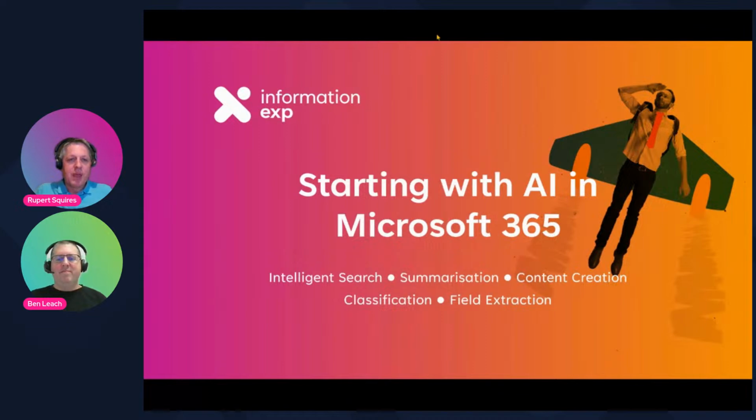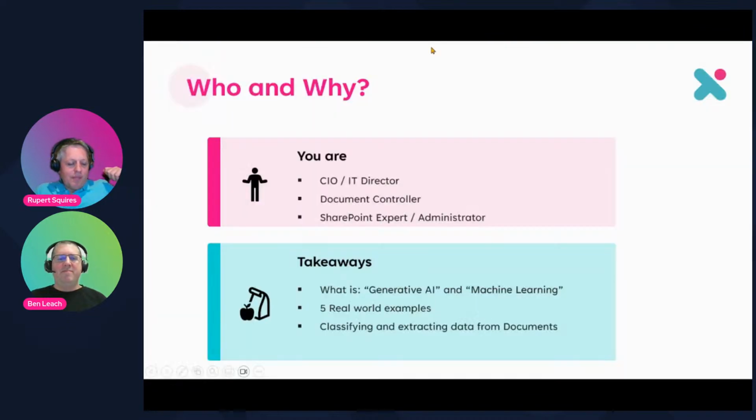So here we are. So Ben, when shaping this, I said, look, think about the people who are going to be making decisions around this and need to be aware of what's going on in the AI world. So it's going to be chief information officers, IT directors, IT managers, or it could be people who are working heavily with documents on a day-to-day basis, whether you're maybe a document controller, or maybe you're a SharePoint expert administrator looking to learn a little bit of what you can do. So that's how I set the scene.